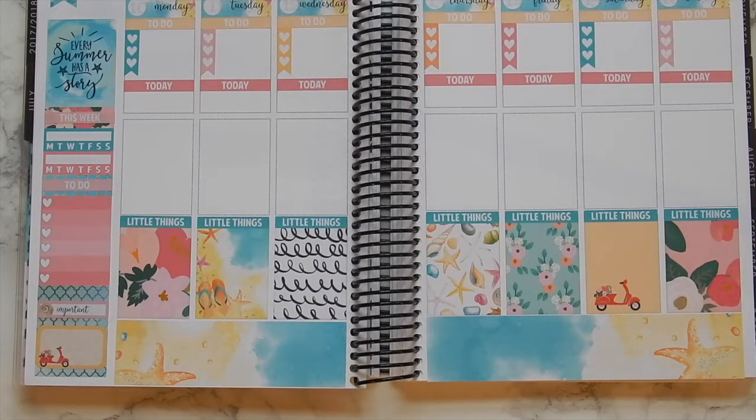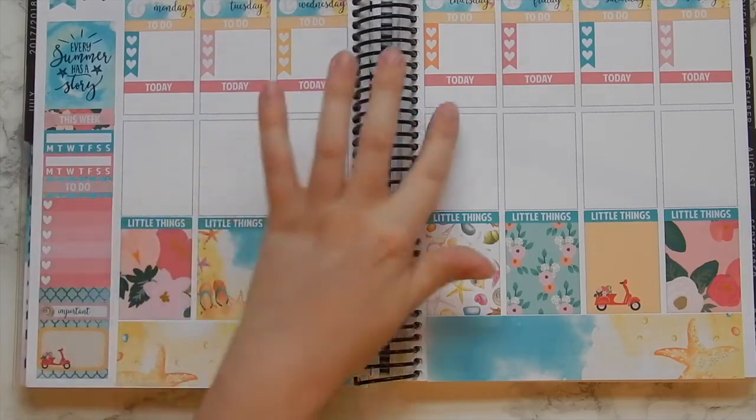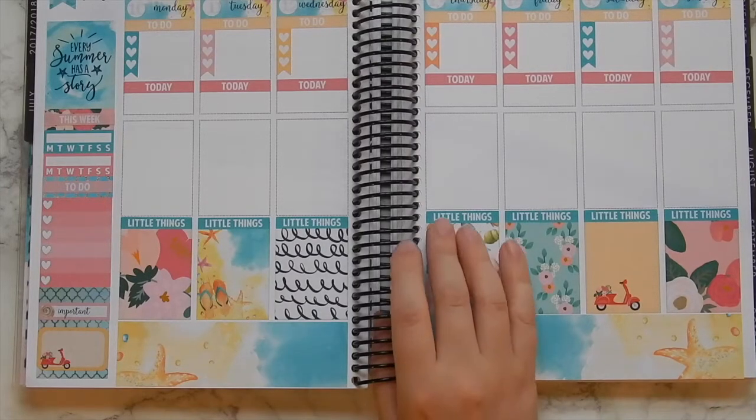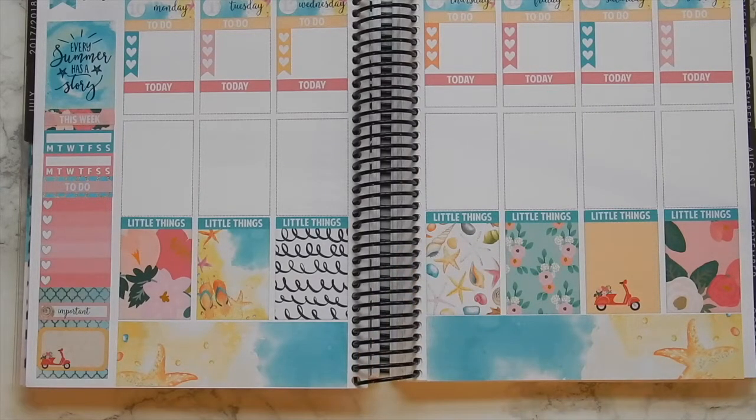So I guess I'll get started going day by day. I don't know that much of what I have going on this coming week, so I think I'm mostly going to be doing my normal structure where I stagger half boxes and stuff across the days. I do want to be sure to cover up these lines here, so I guess I'll just get started putting things down, and then maybe I'll do all the kit stuff right now, and then I'll come back and talk through putting in other stickers from outside of the kit.